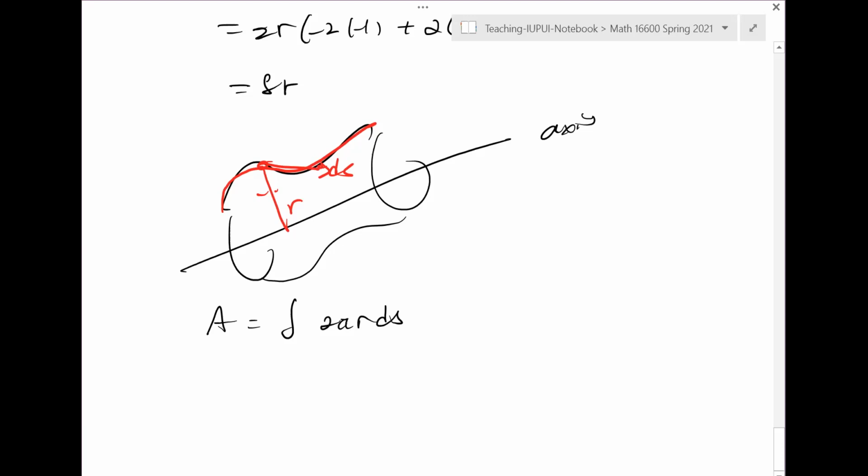So let me repeat again. You're here in the class. I hope you attend my lecture or watch the video. For any area of a surface, you must draw the picture. You have to show me where the radius is, and mark it clearly. Express the radius in terms of x or y, whichever you want to use. Can I just put the formula there? That's a high risk; you get no partial credit if the formula is wrong, because I don't know where you got it. How do you get it?